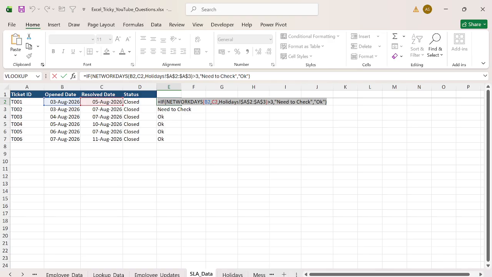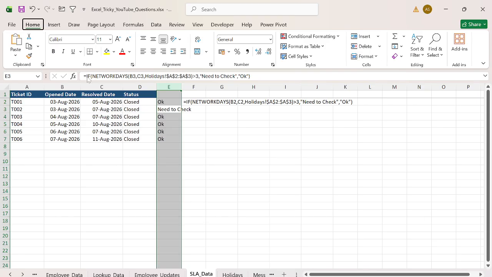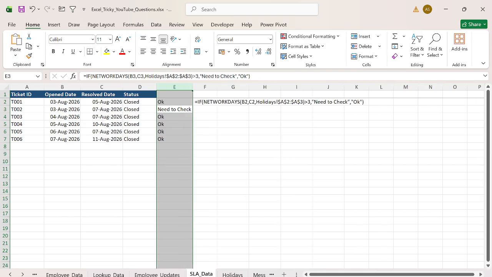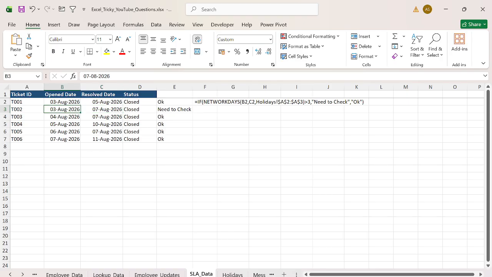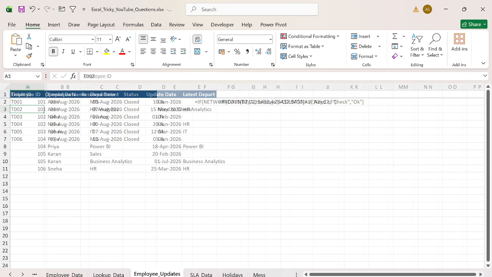Only the second entry is where a resolution has been given after 3 working days, right, after 3 days. Look, from 3rd August to 7th August, if we exclude the holiday, there are still 4 days. It has taken 4 days to solve the ticket. So that's how we have to figure it out, and we have to use such a formula while we are working on such data. Okay, I hope this is clear.